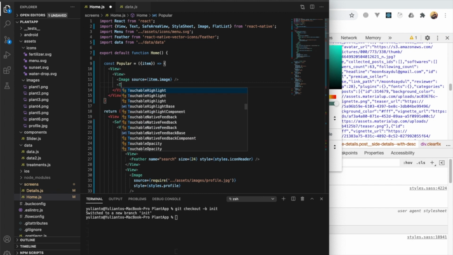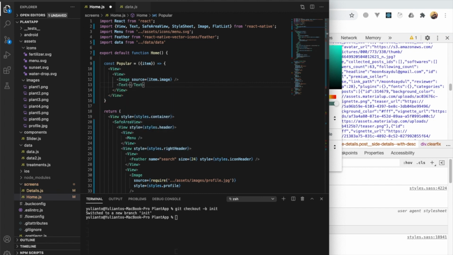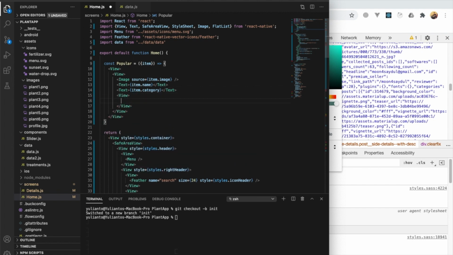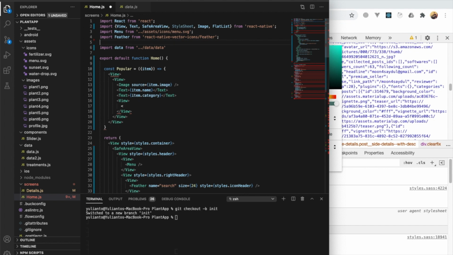I'm gonna add some text, and the text is item.name. Down here we add another text. The text will be category, and down here we add view, and gonna add another icon. The icon name is icon. Icon. I don't know how to say that.